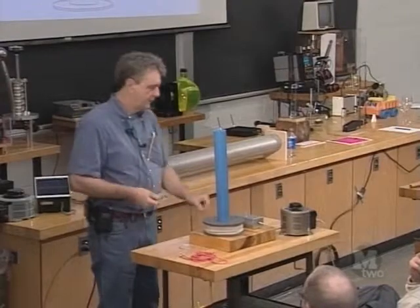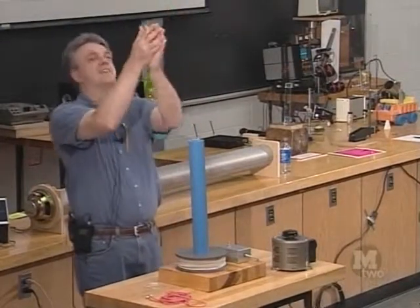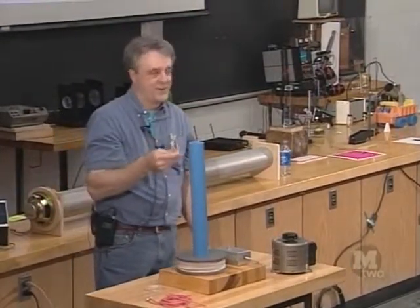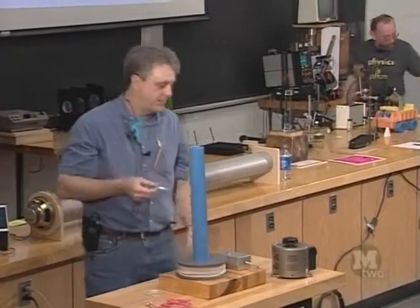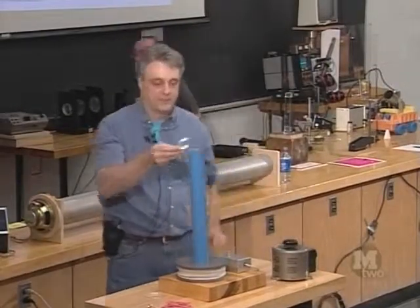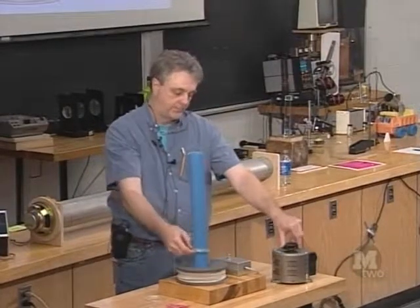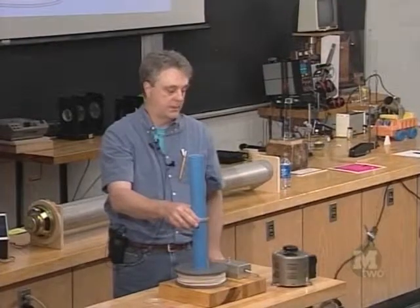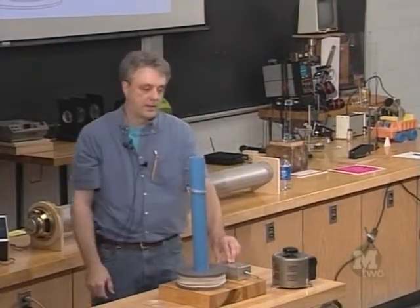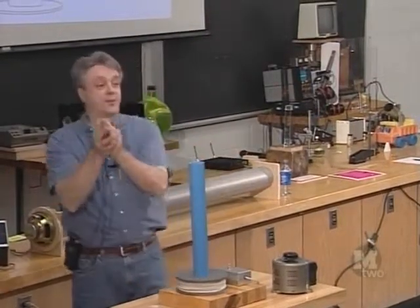Again, aluminum ring, and let me crank this up. It's really kind of cool. It's really kind of neat, and it's fun. If I hadn't popped the fuse in this so fast, if you have a variac, you can vary the electric current in the coil and run this up and down, and it will just hover at whatever position. Now, if I turn it on and hold it on, it just hovers there. And it really tosses it up.